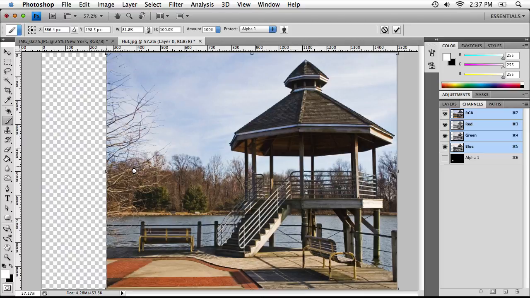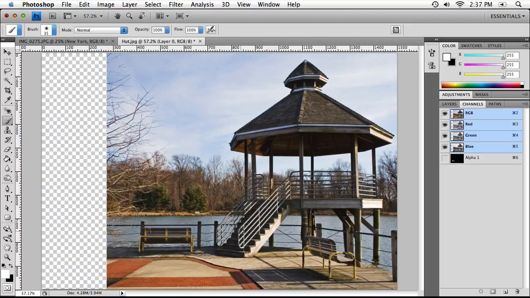Now Content-Aware Scale isn't 100% perfect. There will be areas like this, if you don't protect them, that will get a little bit funky, but you can very simply correct that using the Clone Stamp tool or any sort of healing brush tool, or once again using a selection method to protect that area using an alpha channel. So content-aware scaling is definitely a really nice feature introduced in Adobe Photoshop CS4 and will probably help you in a lot of your image editing.